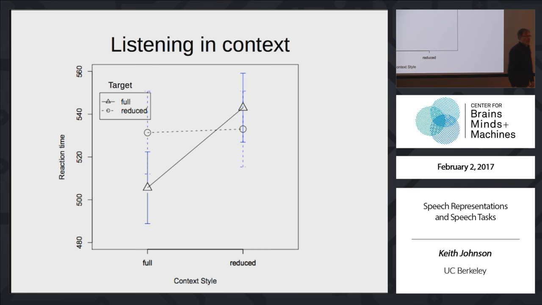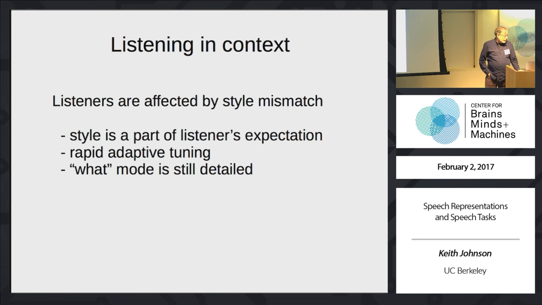Now, what that means is I mentioned style. And I want to call this effect a style effect. This is how fast are you talking, what style of speech are you using, and when we splice a word out of one style of speech and put it into another, that can have an impact on how well you process it. The interesting thing to me about this is that this is a mixing of levels. This is information about some aspect of the overall style of speech and word processing. So that's the part that's interesting.